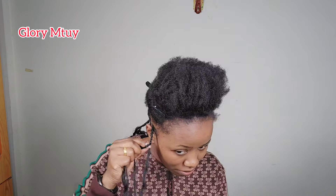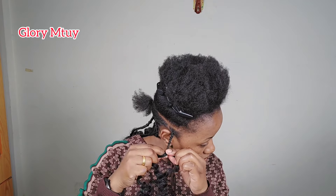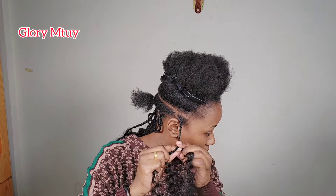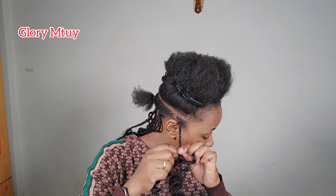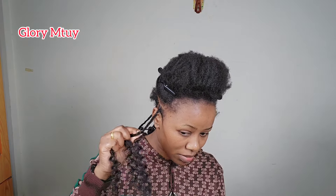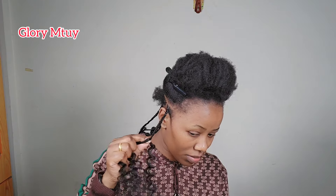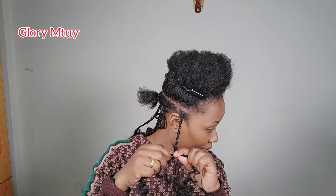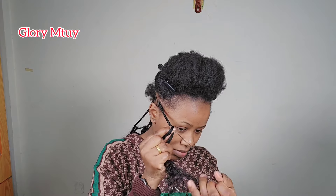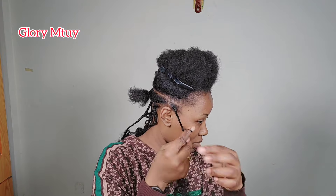After borrowing hair twice on each side once, I make sure I have three even strands, so I don't need to borrow any more hair. After borrowing twice, I keep braiding till the end. Once the length feels long enough, you can decide whether you want it longer or shorter. If your natural hair is longer, you may decide to braid all the way to the end of the extension hair — it's all up to you. After that, take a tiny piece and secure your hair twice.